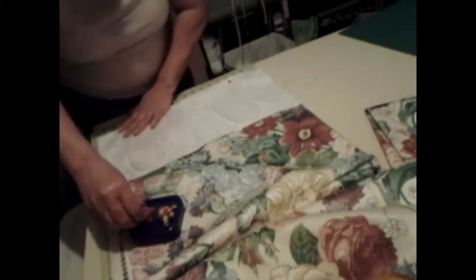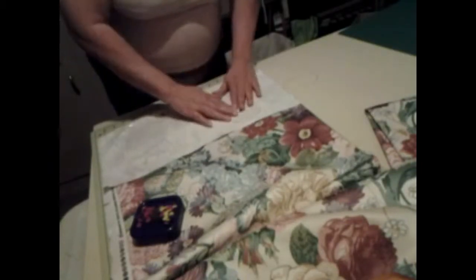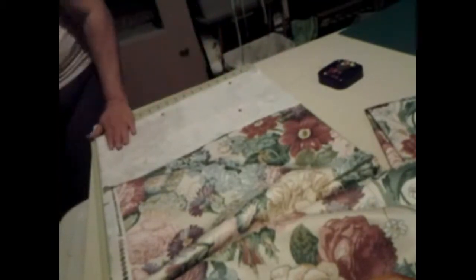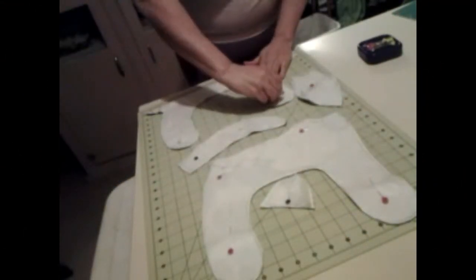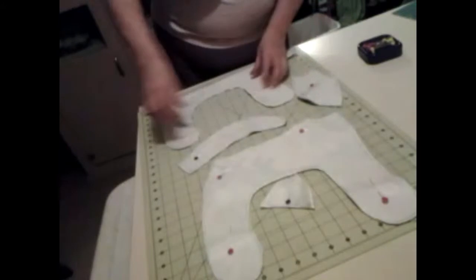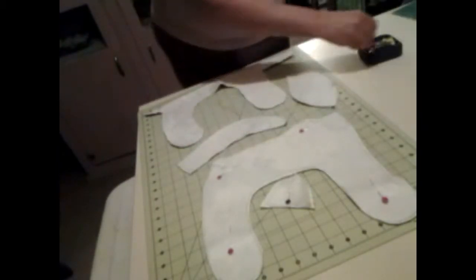We're going to do the rest of them the same way. And after I get it all cut out, then we'll be back. Okay, we have them cut out. So now what we're going to do is we're going to take all these pins off of them, and we're going to set the pattern aside so that we can have that out of our way.